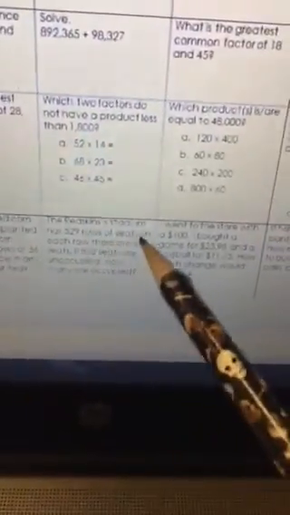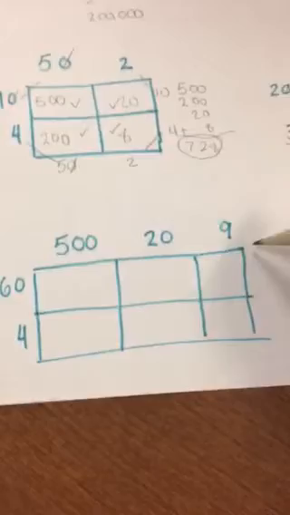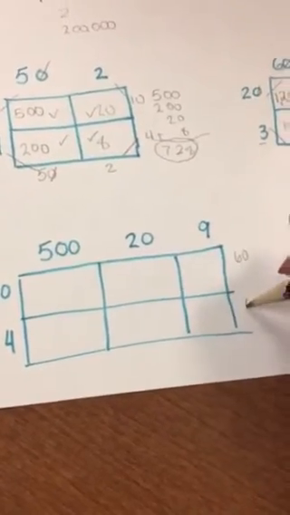The last question says, the Redskins Stadium has 529 rows of seats. In each row, there are 64 seats. I hear an array because they're saying rows. If 832 seats are unoccupied, or not occupied, no one's sitting there, how many are occupied? So I hear a multiplication problem and a subtraction problem. So I'm multiplying a 3-digit by 2-digit. Here's what it should look like. Go ahead and write it on your paper if you don't have this.